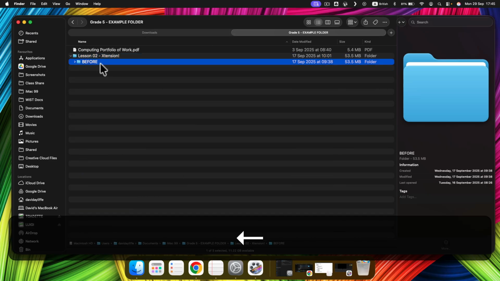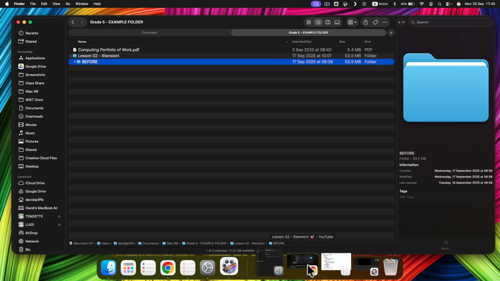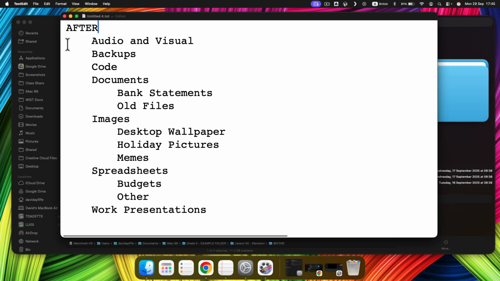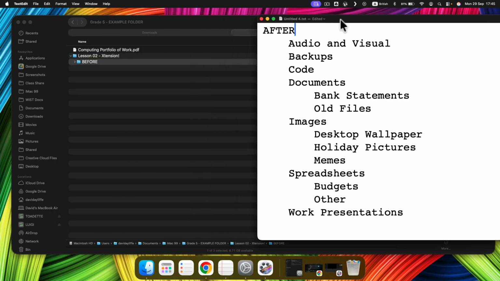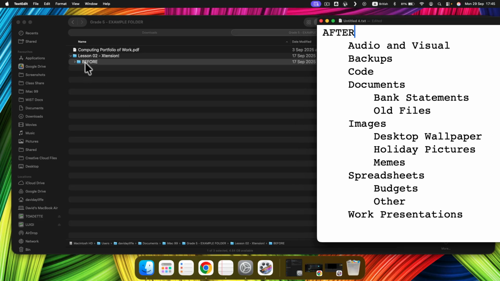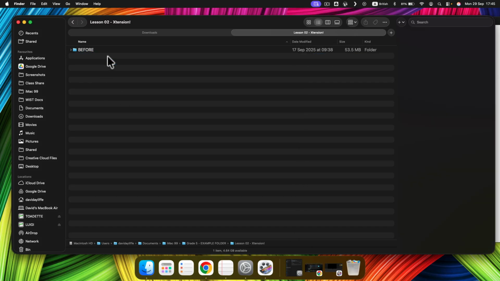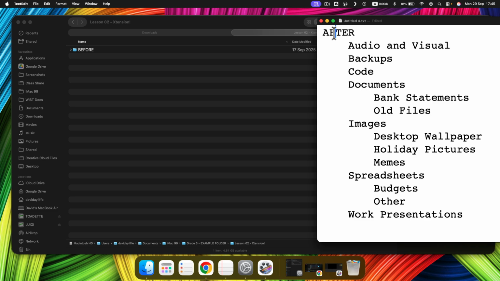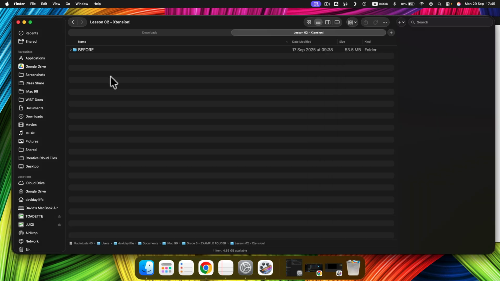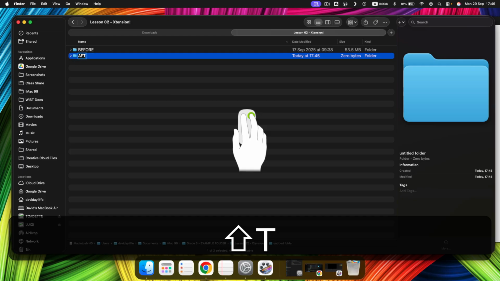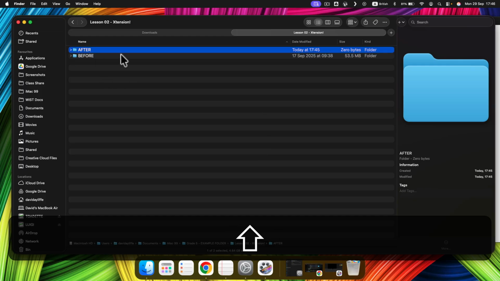Right, so we are going to make a folder structure that looks like this. Okay, so inside here, before, we're going to have a folder called after. So I'm going to right click, new folder, after, okay?